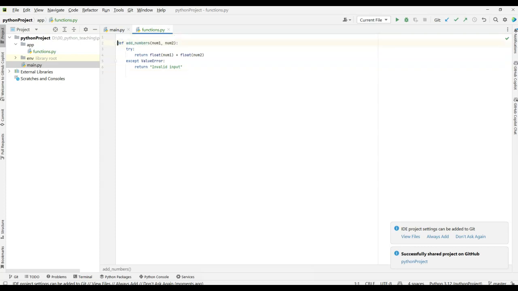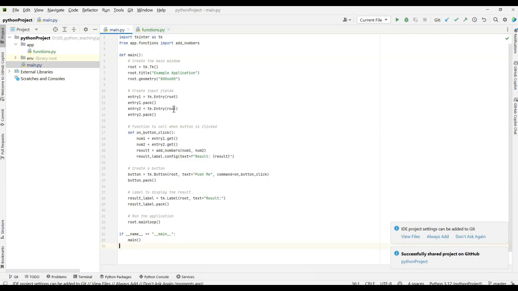All right. I need to add some comments here. So I'm just going to say add two numbers together and return answer. Something like that. Okay. And then in the main, I'm just going to copy the code right out of ChatGPT right into the main. Okay. And notice that it added this button click function here. Okay. I don't want any other functions in here, including this function to call when button is clicked.